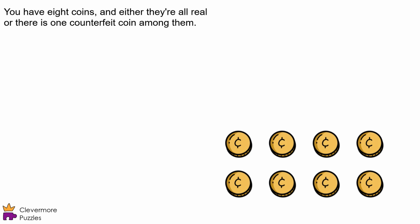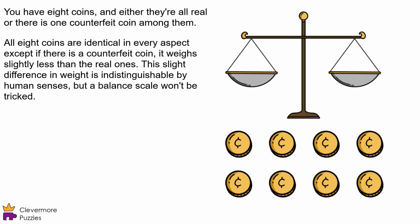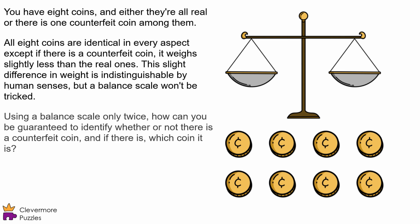You have 8 coins, and either they're all real or there is one counterfeit coin among them. All 8 coins are identical in every aspect, except if there is a counterfeit coin, it weighs slightly less than the real ones. This slight difference in weight is indistinguishable by human senses, but a balance scale won't be tricked. Using a balance scale only twice, how can you be guaranteed to identify whether or not there is a counterfeit coin, and if so, which coin it is?